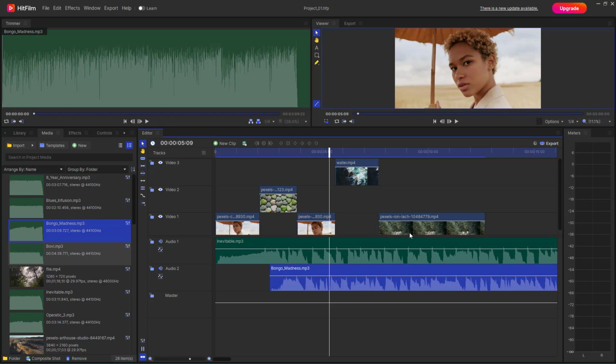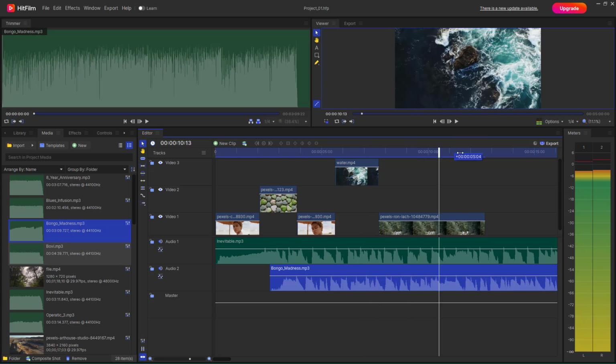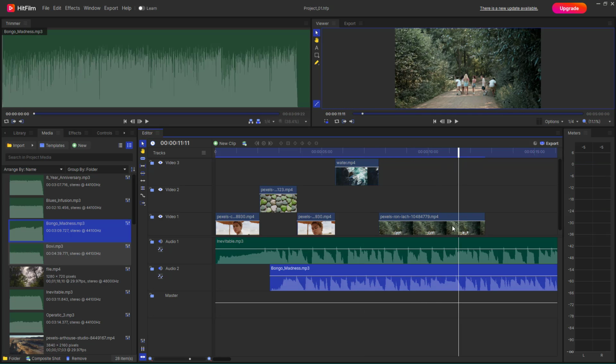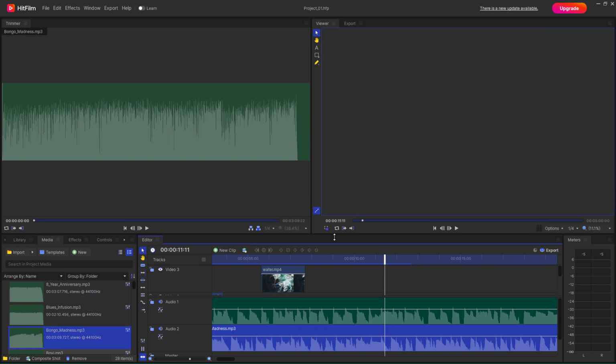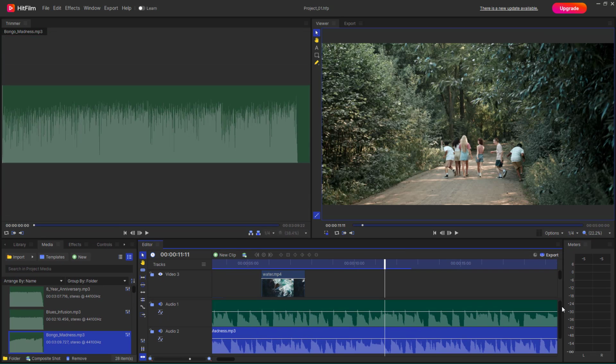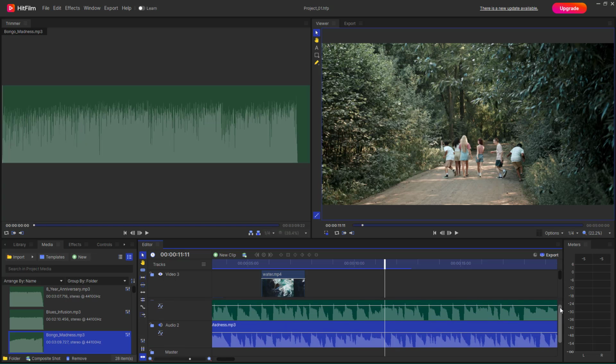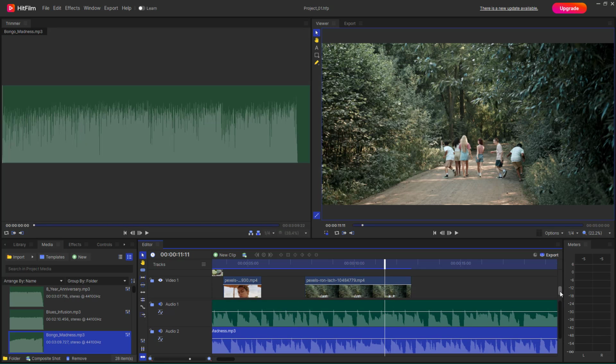In order to navigate, I can use this timeline cursor. I can click and drag around the timeline cursor, and for the audio you can actually hear it play out over here as well. Let me scroll out, and you can see that there's the scroll bar for this video right here. If I resize the timeline, you can see that I have individual scroll bars for the audio and video, just like this.